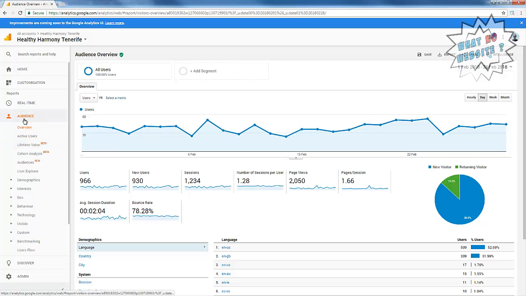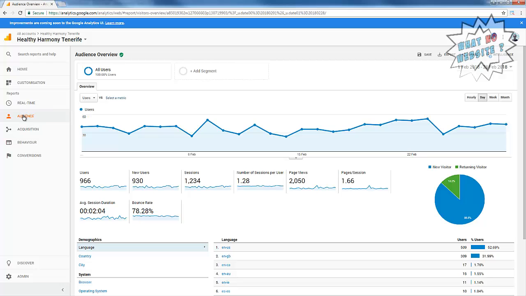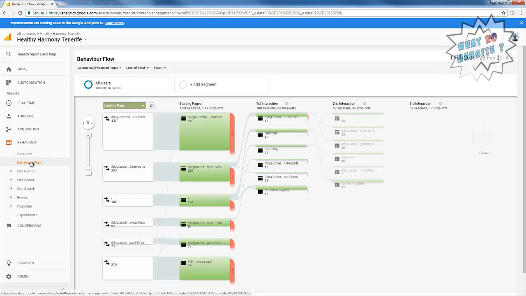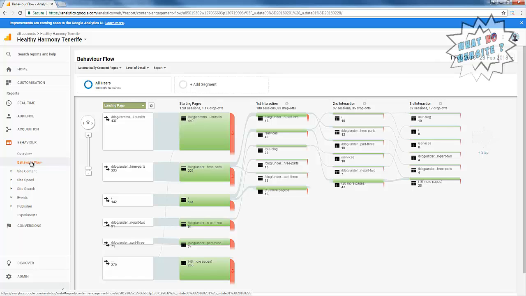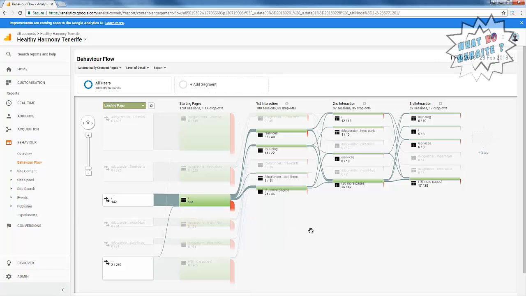website. If I have a look here at the analytics for this client, if we look at behavior and behavior flow, you'll see here that people are coming from various locations and then going on to other pages. If I filter traffic through the home page, for example, you'll see which pages they're going to, where they're leaving, and where they're going to.